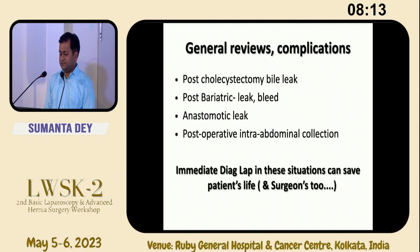In case of bariatric surgery, a leak, bleed, or any resection anastomosis where you suspect an anastomotic leak, the advice is to go ahead early, don't wait too long. Do a diagnostic laparoscopy and you can salvage the patient before it gets too bad. And for postoperative intra-abdominal collection, you can see where the actual collection is. Sometimes an occult collection cannot be drained by putting a pigtail, so you can go inside, drain, and give lavage. So an immediate diagnostic laparoscopy in this situation can save the patient's life, and yours too.